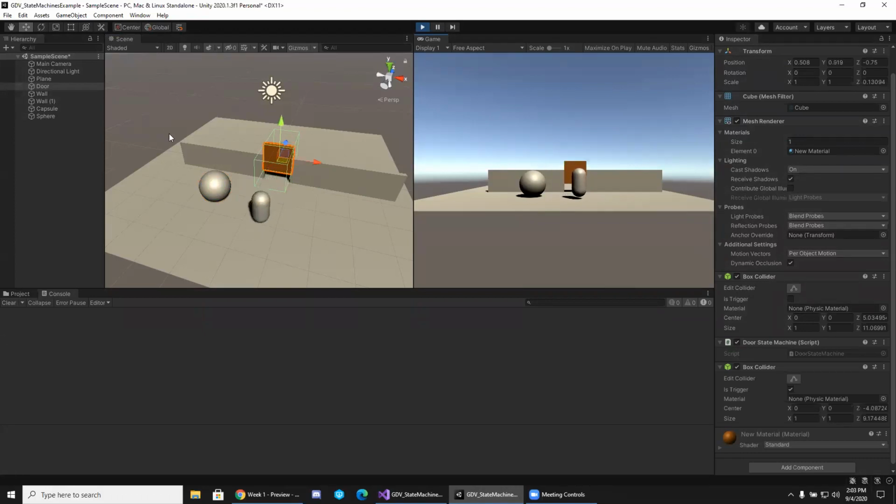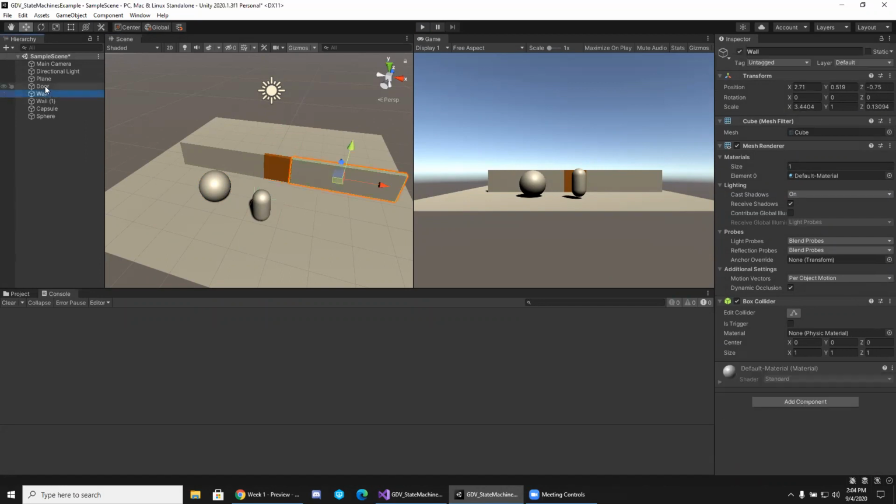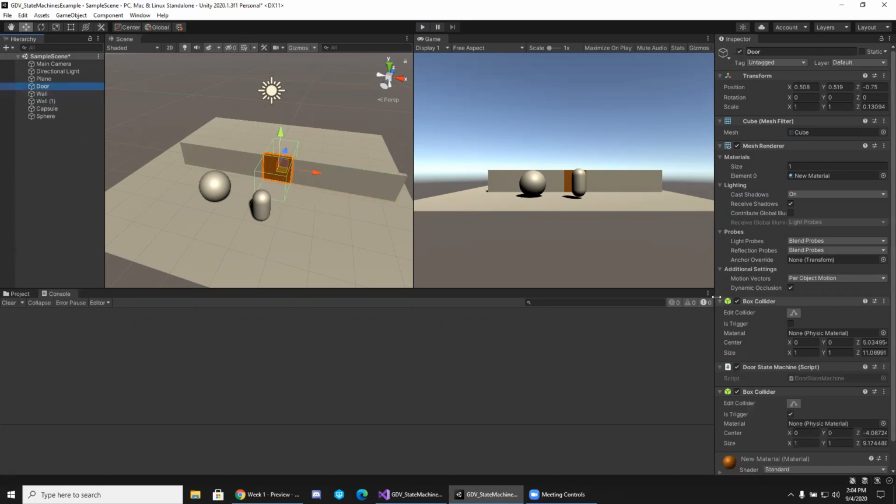I'd probably change the layout of a couple of things here, but I was just doing it pretty quick for the gameplay example. Yeah, I'd have like a door container, and then inside there like a door panel and a door frame, things like that. But we'll keep it simple for now. Doing that door is perfectly fine.